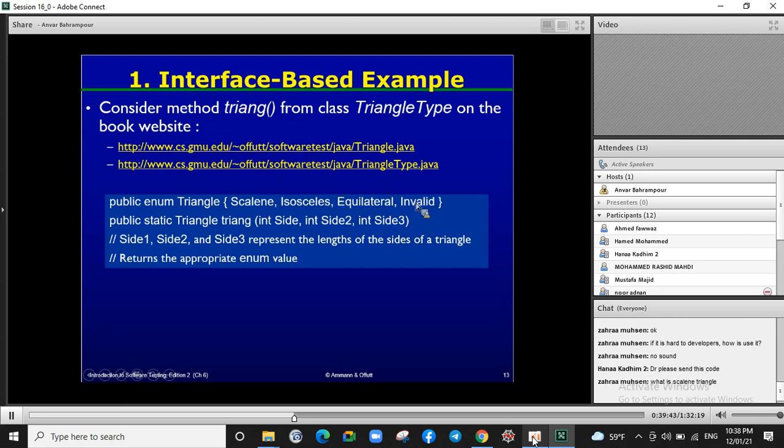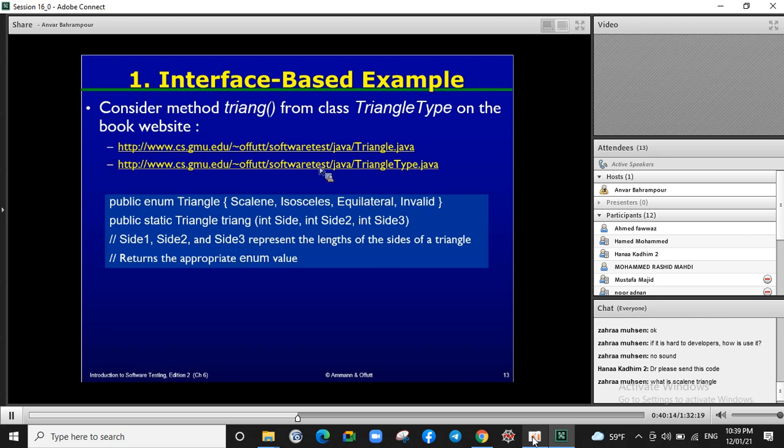In the invalid type, it may be that we have some sides of negative length, or the sum of two sides could be less than the third side. In the equilateral triangle, all sides of the triangle should have the same value.